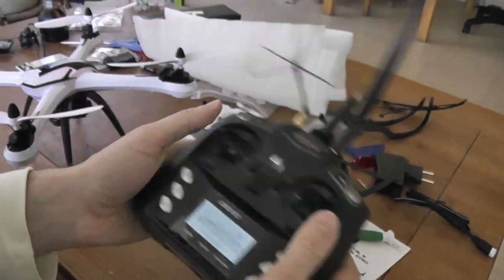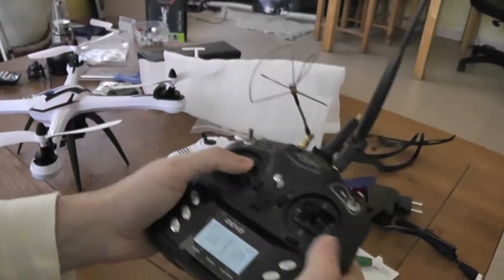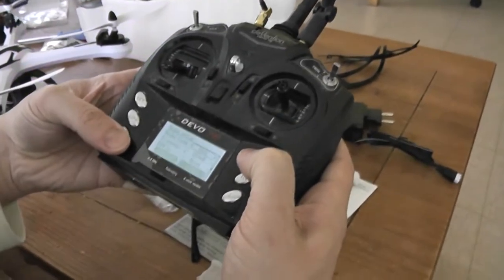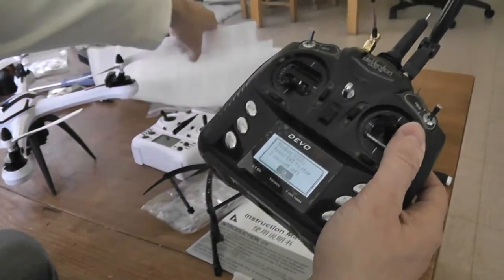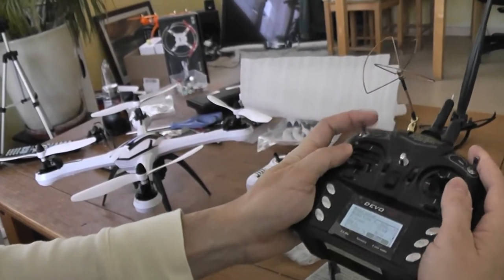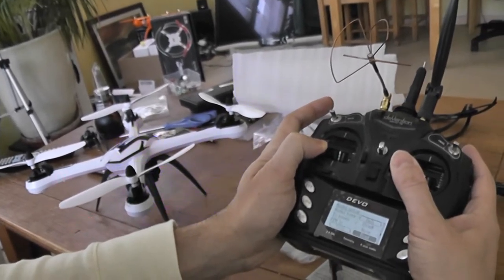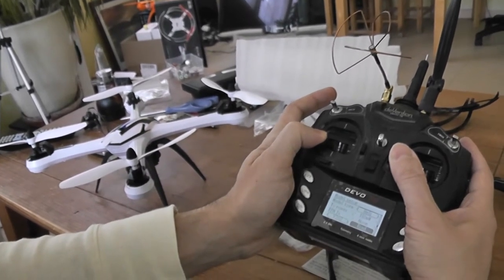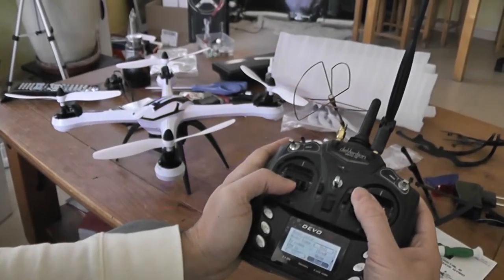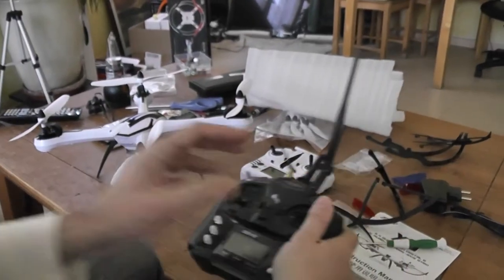You can use a modded demo controller because it uses the so-called V2X2 protocol — it's not a problem. You can bind with any modded demo controller using the V2X2 protocol. You can calibrate the gyroscope by going into sport mode and pressing both sticks in the lower left position. You will see the quadcopter flash fast like this. Do it on a flat surface to calibrate your gyroscope — after that it's done.